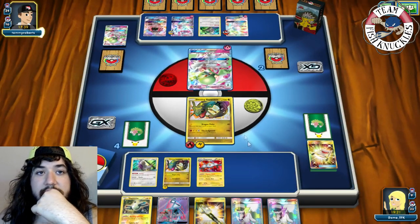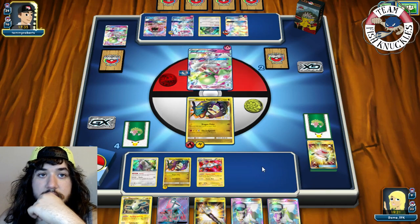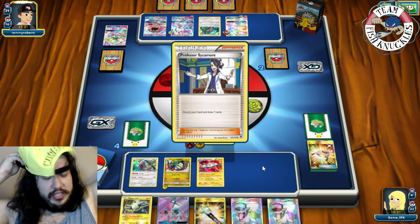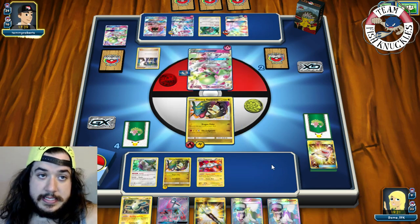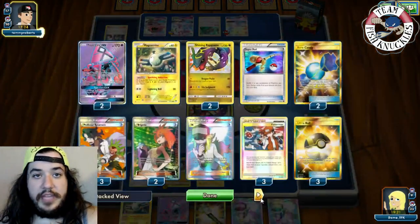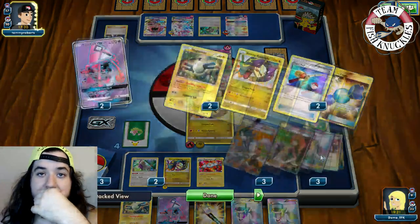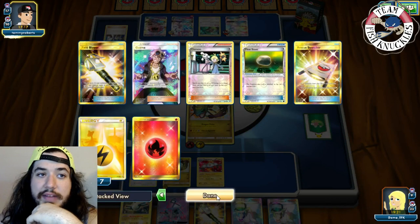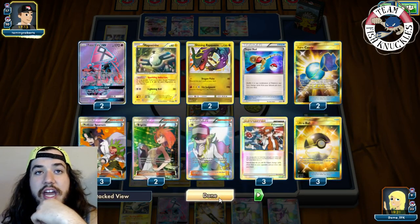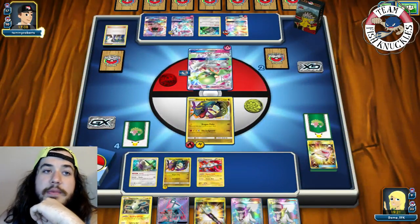All right, put a Lightning to the active. There's a Choice Band going to the active. He's going to go down to one prize card. I don't know how we're going to do this, guys. So Sycamore discarding a bunch of stuff. If we had more energy in the deck, we would still lose. The weakness, the unluckiness of us is very unfortunate. We don't have any more energies left in our deck. And it's just not a good time.